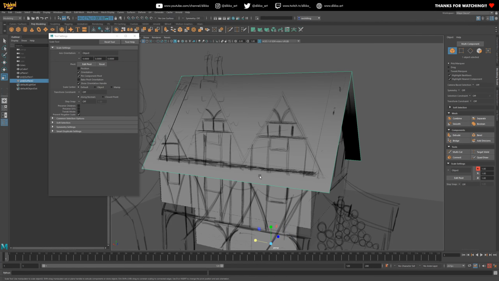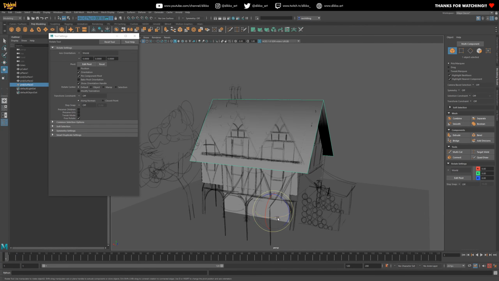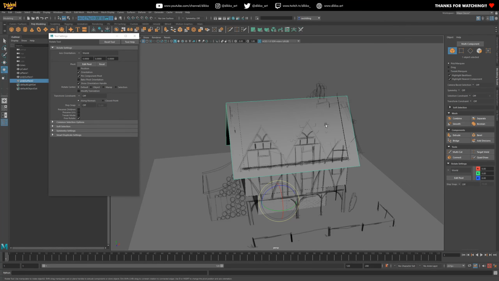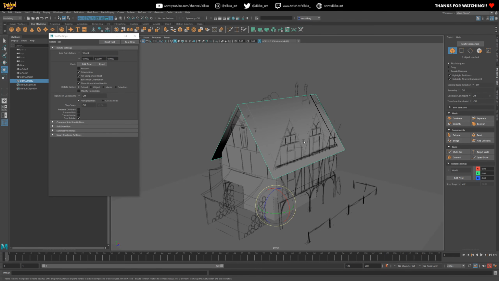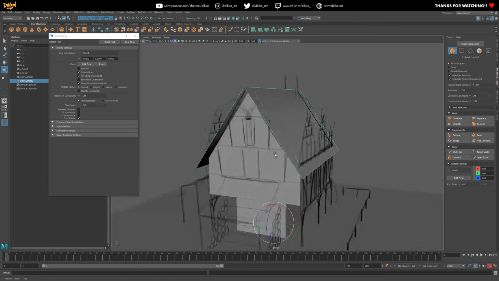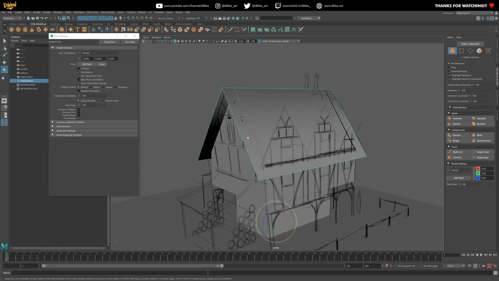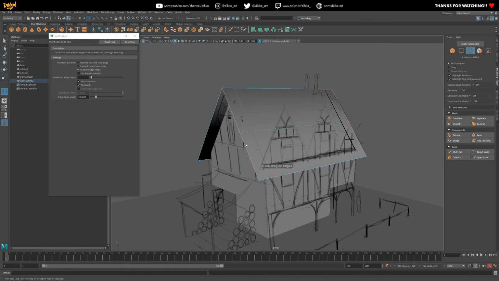Now, there are a bunch of ways I can go about this. I've done this in the past where I duplicate this roof, and then I can rotate it into place and scale it down like so. But in this case, I'm actually going to make some appropriate cuts along this shape here using the loop tool again, and then build the shape out from there. So what I want to do is, again, grab the edge tool. I'm going to insert some loops along my geometry here. So I'm going to turn off the relative distance again.